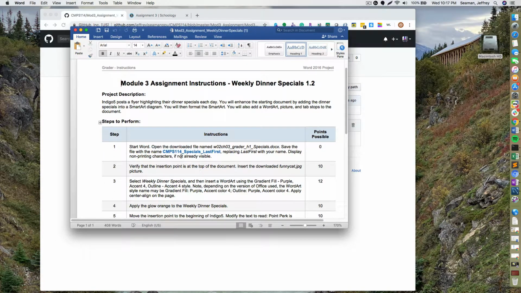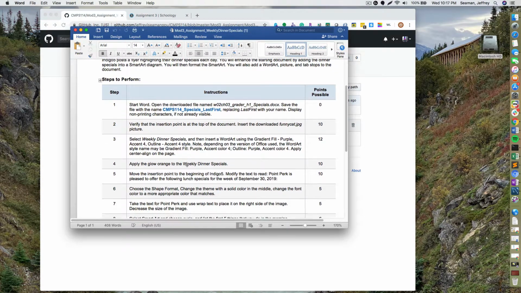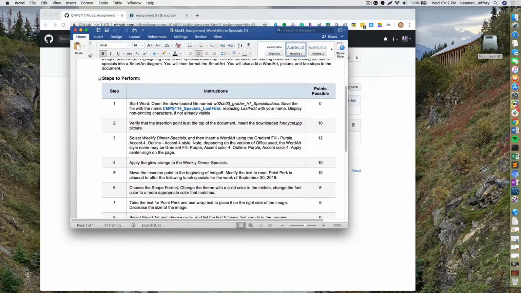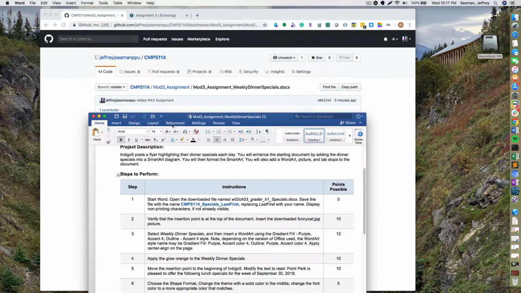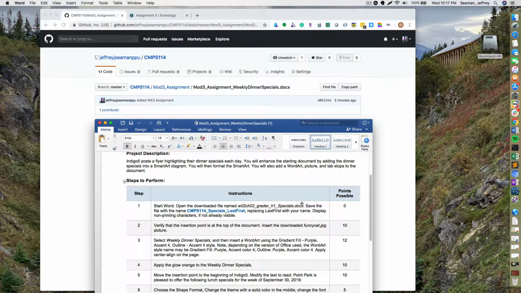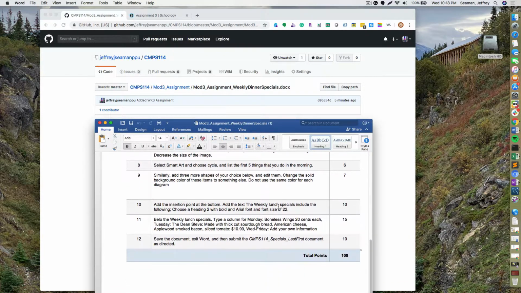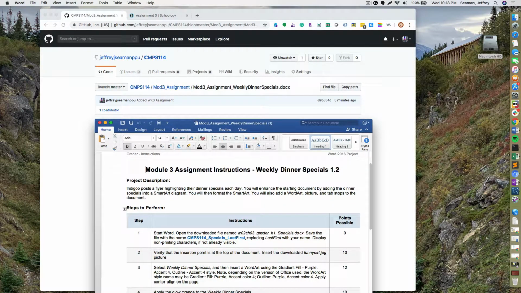So we start Word, open up the document. You know what, this is wrong. I just realized that. The name is not that. Did I put the right one in there? I did, but it's actually not that.